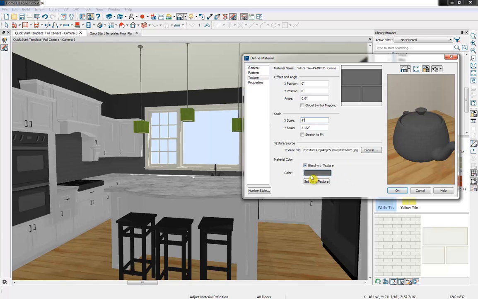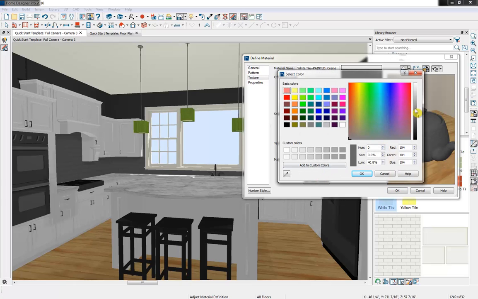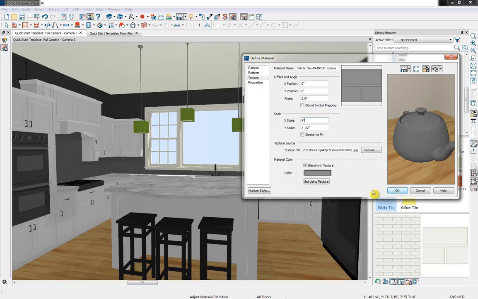And then here's where the color that we pasted onto the material is showing up. We can click on this color if we want to lighten the hue a little bit, or if we wanted to change it to any other color. There's also this eyedropper tool here that allows us to grab different hues from within the plan to apply them. So this define material gives you a lot of flexibility over materials in your plan.